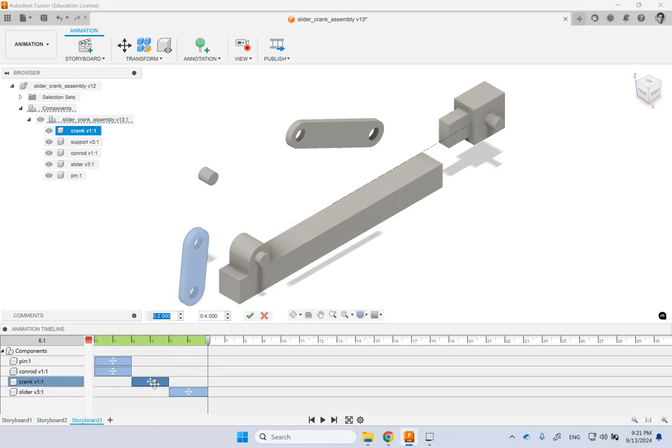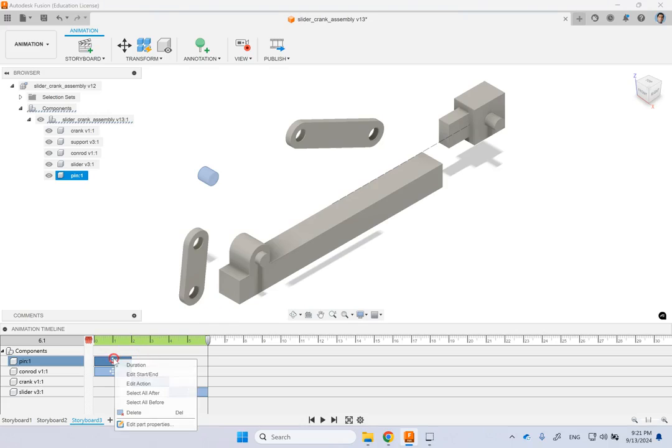So if you double click on this, or this one, you can see the amount of displacements, right? And if you right click on them, you see edit start end, edit action.